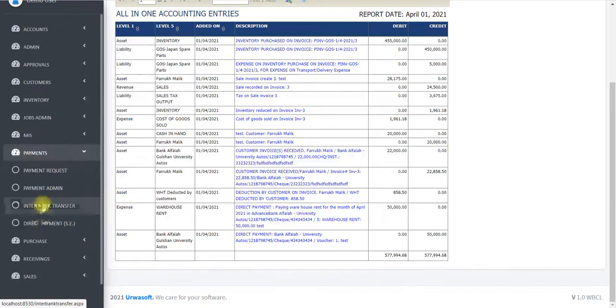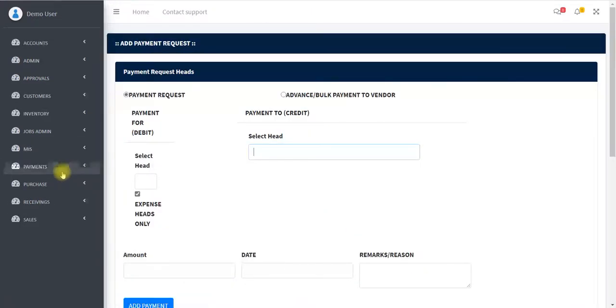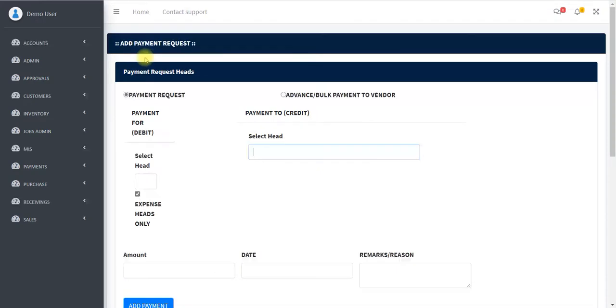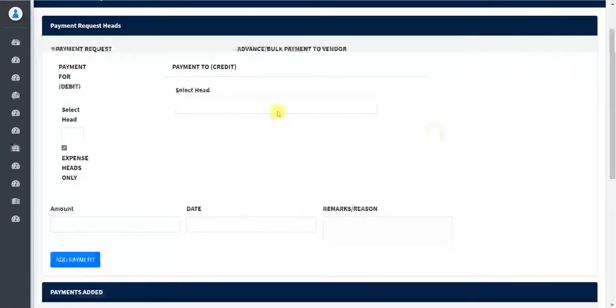So there is an option for payment request. A user from your company can enter a payment request. Please don't mind the format of this screen. This is still under customization. In this payment request, you can select a head.